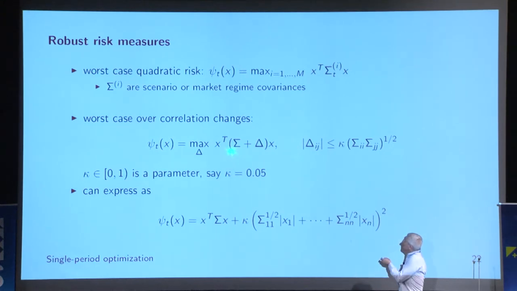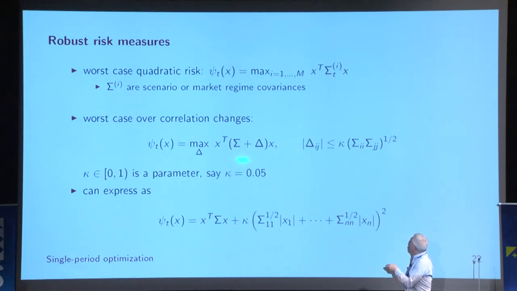So what you're going to do is have the maximum over covariances, where you can perturb the covariance matrix in such a way that it is positive definite, and the following is true. You can perturb the ij entry by some fraction, say kappa, times the geometric mean of the diagonals. And what this means is you're going to perturb the correlations by, let's say, plus minus kappa. Okay? A reasonable number, kappa is 0.05. Anybody who alleges that they know correlations between asset returns, or even factor returns, better than 5% is a big old liar, right? So it doesn't make any sense otherwise. So this makes perfect sense.